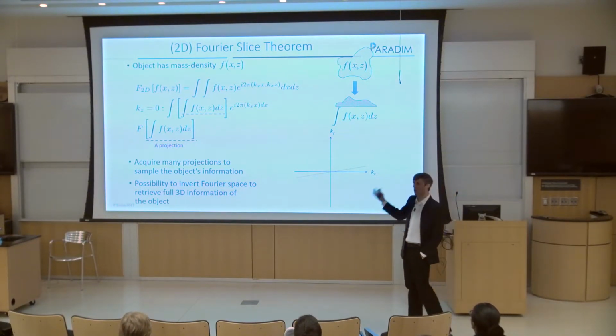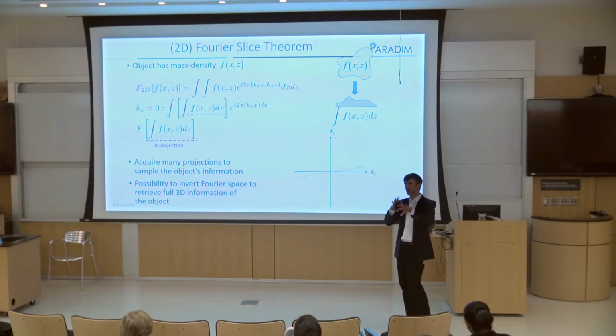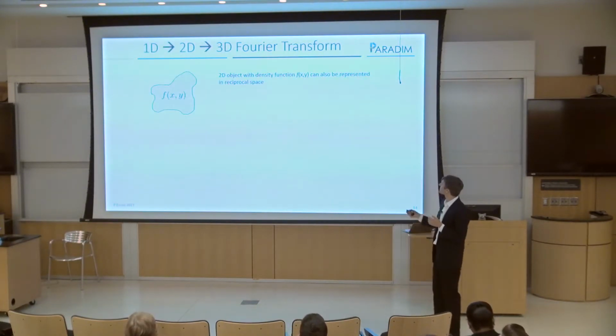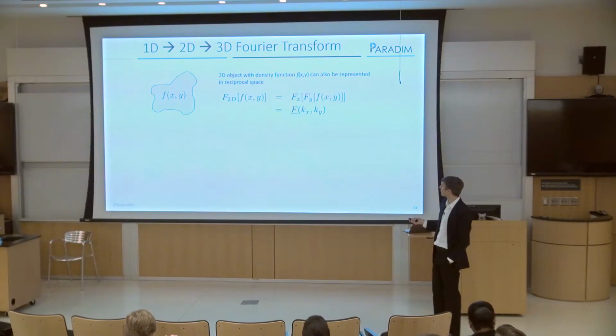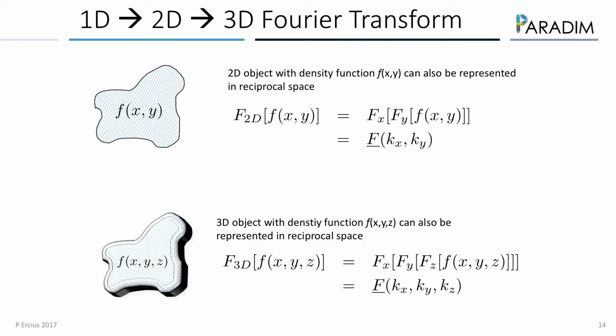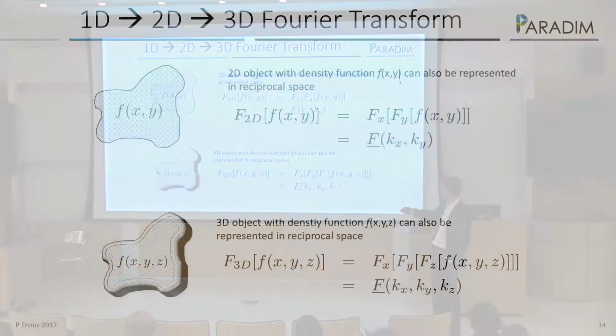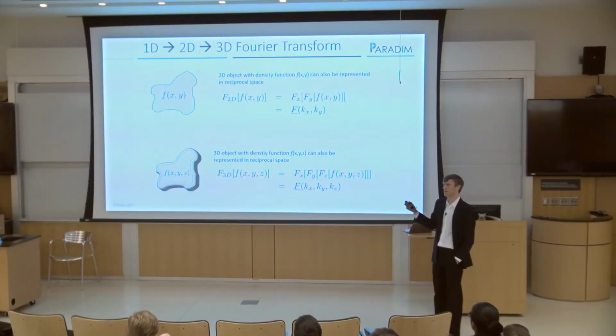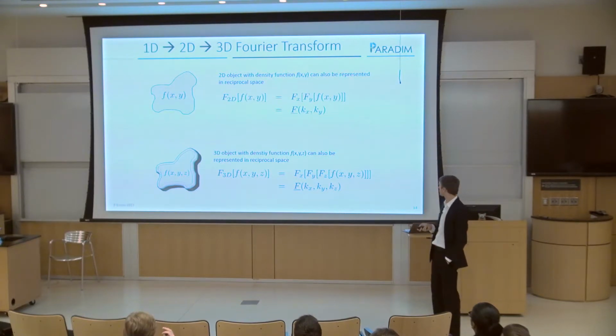So this is a way to think of how our different projections of our object build up a three-dimensional, or in this case, two-dimensional, representation: all the information of the object that we want to know in order to figure out where the density of all the objects is. So let's think about this in 3 dimensions instead. Let's make our object 3 dimensions. We've already said that a Fourier transform of f of xy gives f of kx, ky. So now if we make it 3 dimensions, we just do a 3-dimensional Fourier transform, and that gives us the frequencies in 3 dimensions rather than 2 dimensions.